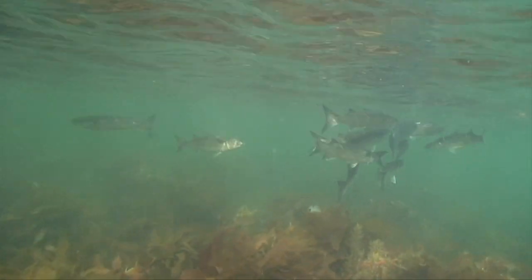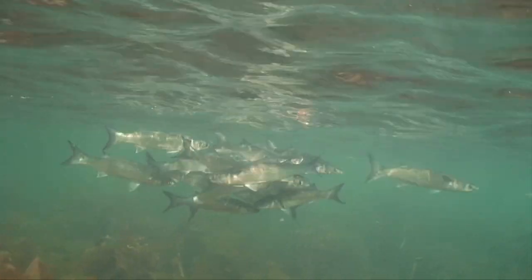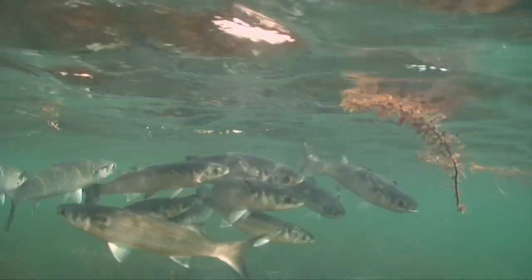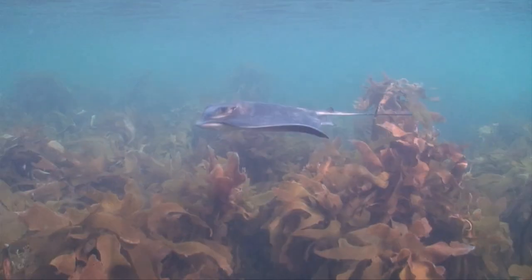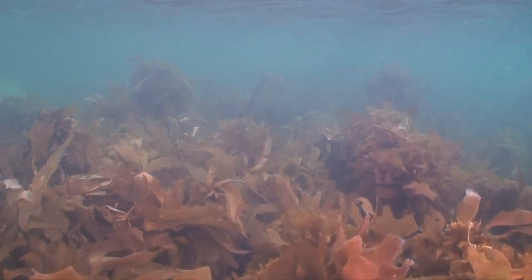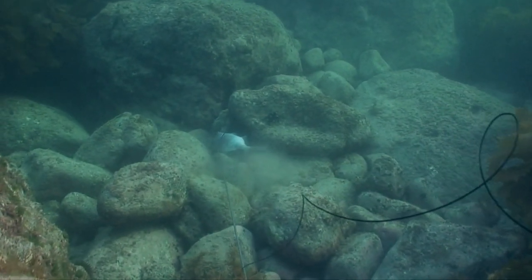This is a great spectacle of a bunch of small males trying to mate with this big female. Approach a situation like this slowly and make no jerky movements. See how close we've got without the fish taking off. Using the kelp as cover means you can approach a fish sometimes without giving away your presence. This was an unlucky snapper.